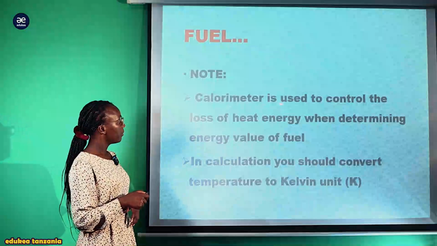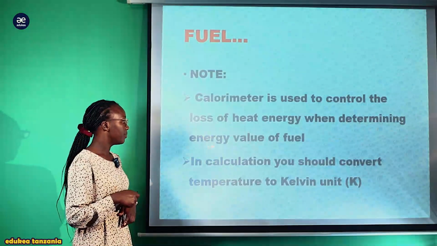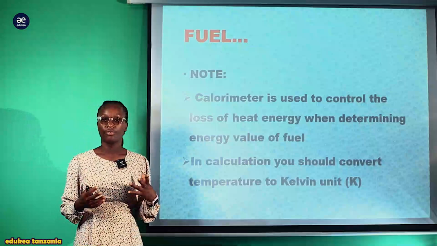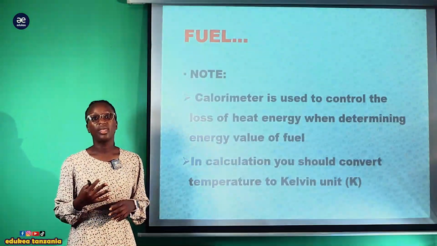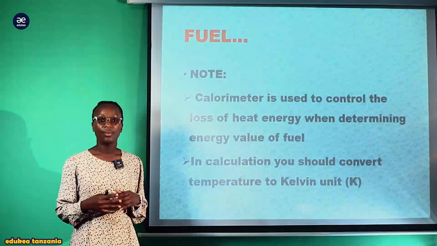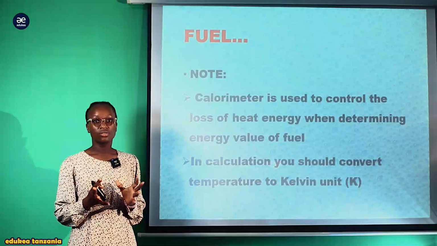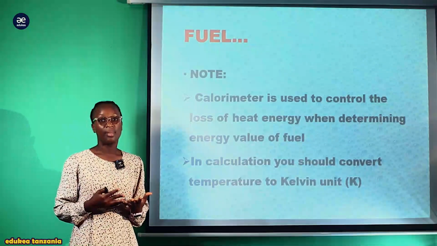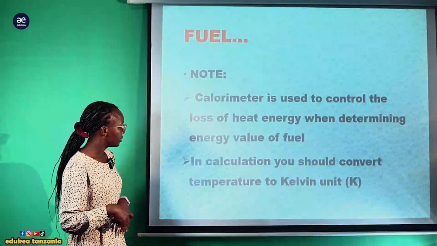Note, the calorimeter is used to control the loss of heat energy when determining the energy value of the fuel. Kwamba ile calorimeter ambayo tumeiweka katika ile our beaker which contains the water, the aim is to prevent the loss of heat energy, ili tuweze kudetermine the amount of heat energy value required.